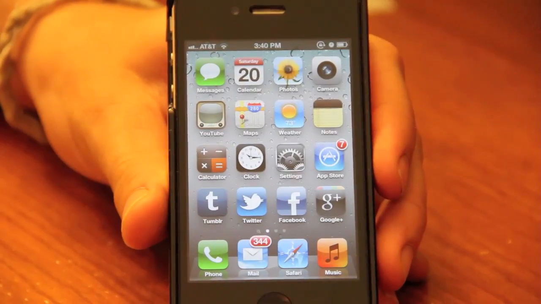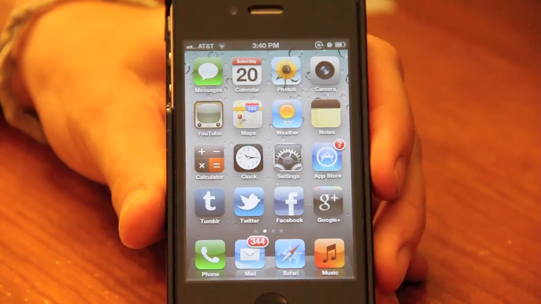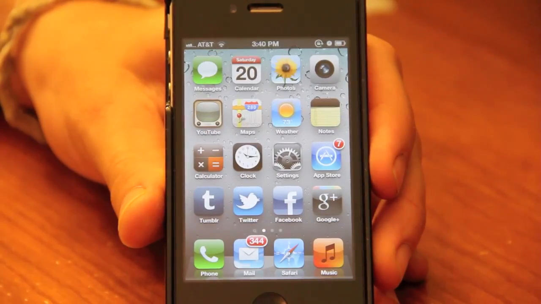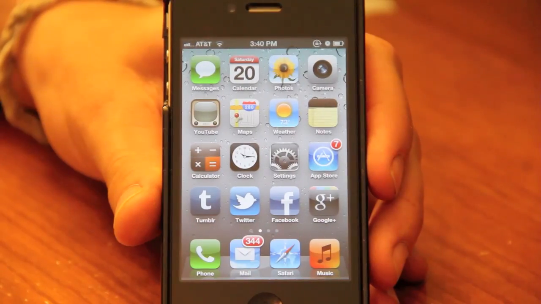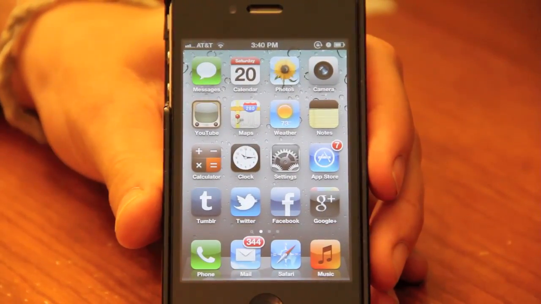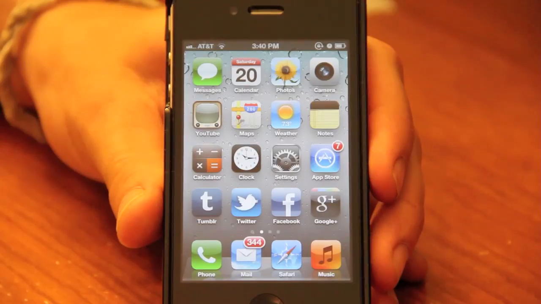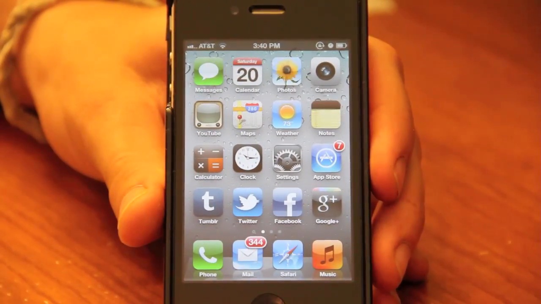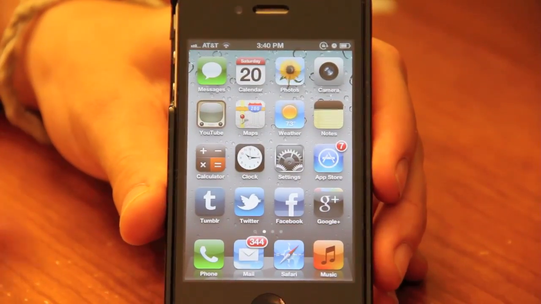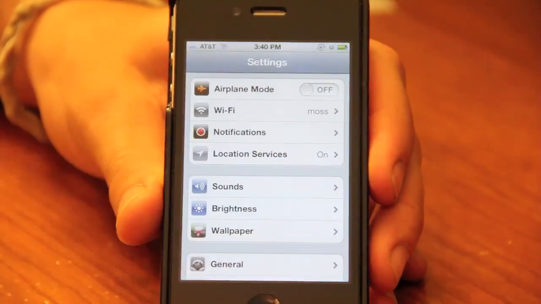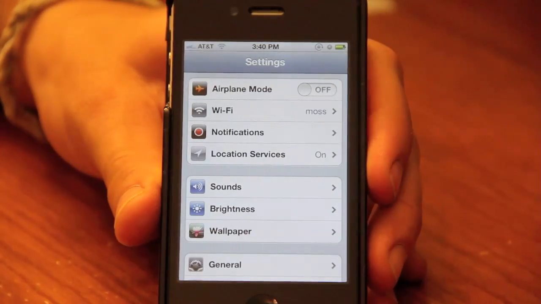So currently, if you're not running a beta version of iOS 5, you actually have to plug your device up to iTunes and you have to update it there. With this, you actually update it via Wi-Fi. I'm not sure if this works over 3G. I doubt it would. It would really just depend on the size of the update, I guess. Some they may allow, some they may not. And this may change a little bit in the future. Not sure yet. Again, this is a beta version. But at the current moment in time, it's making the actual updates a lot faster.